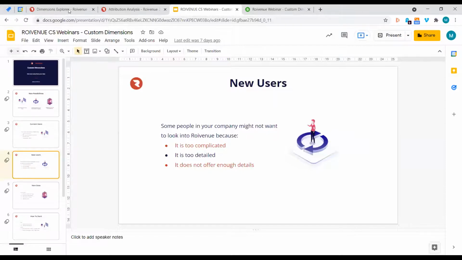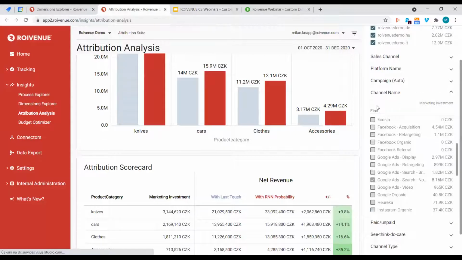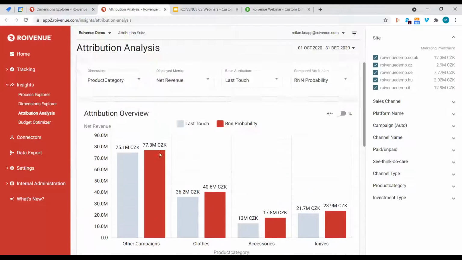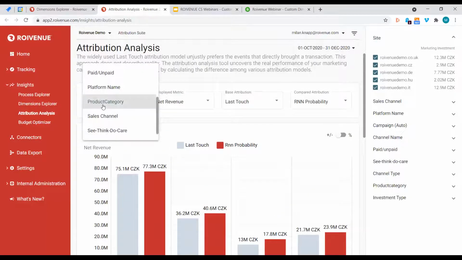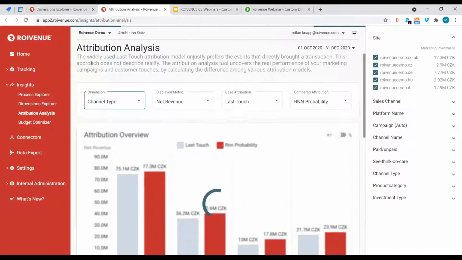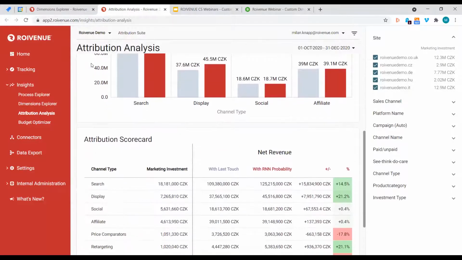And this can be achieved vice versa by setting up the custom dimension on a high level. For example, I have set up a channel type here in our demo to demonstrate.